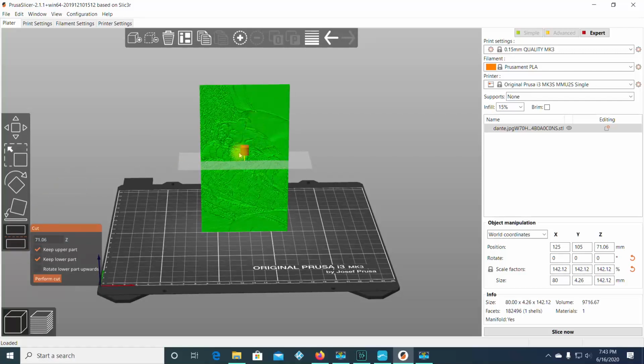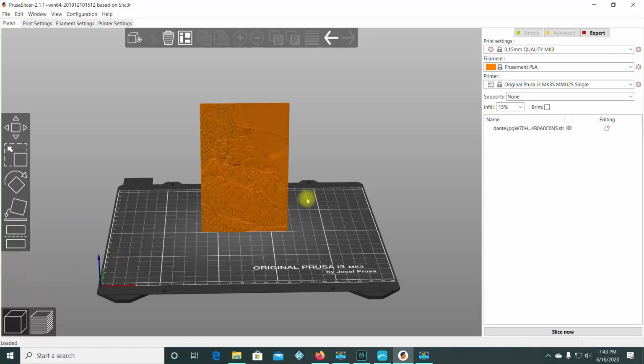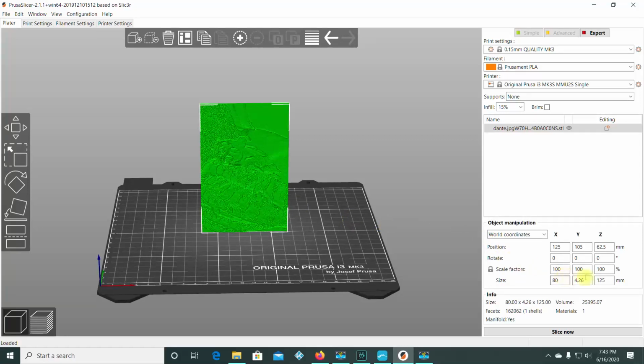So all I'm going to do is, it's basically like cropping a photo in on your camera, on your phone, wherever, right? So it's 125, 135 is 10, 140 is 15. So I want to go 17.12 mils. So I'm going to cut it at 17.12 mils. And I want to keep the upper part. Okay. So I'm going to perform the cut. And if I did that right, it should be 80 by 125. So that's exactly the dimensions we're looking at.